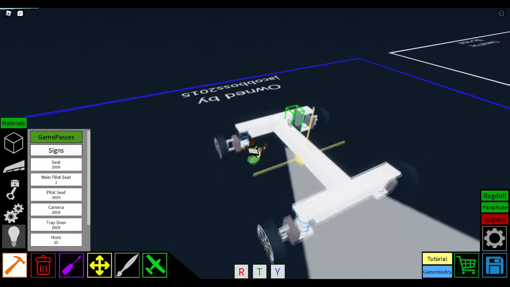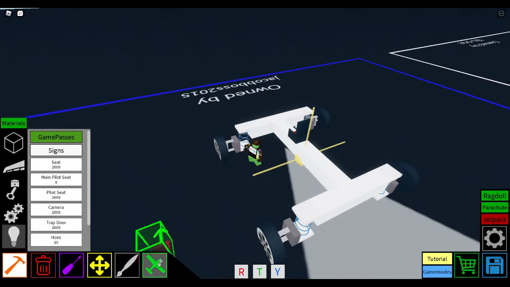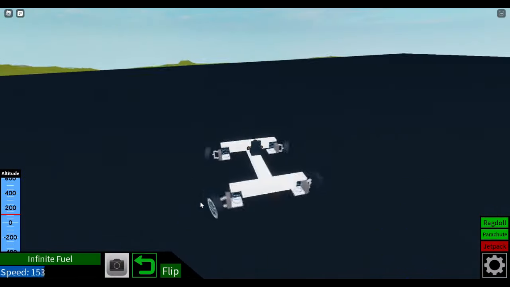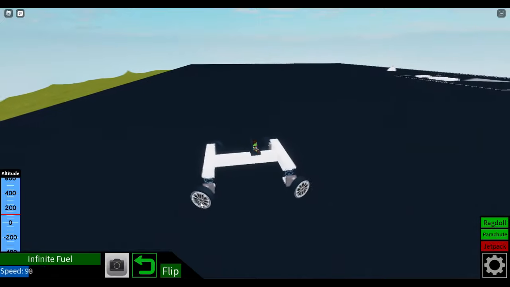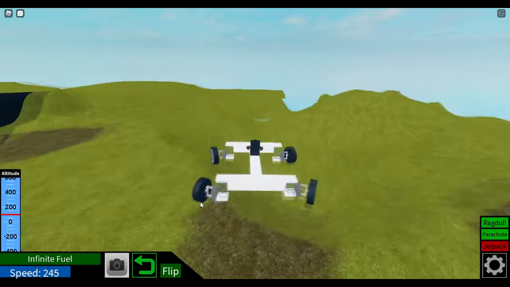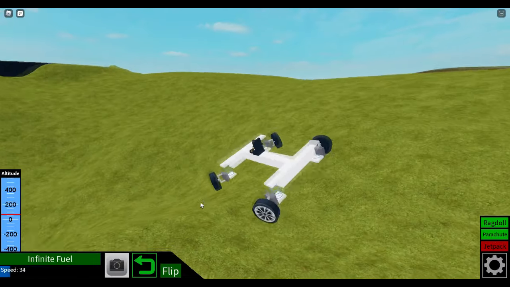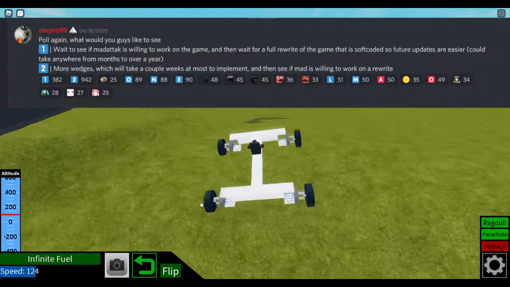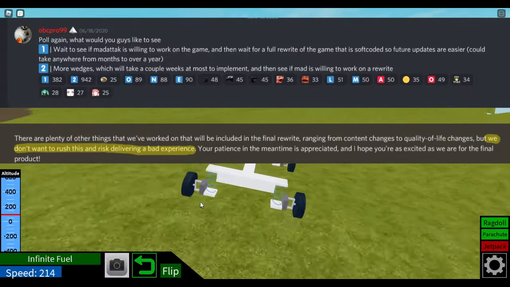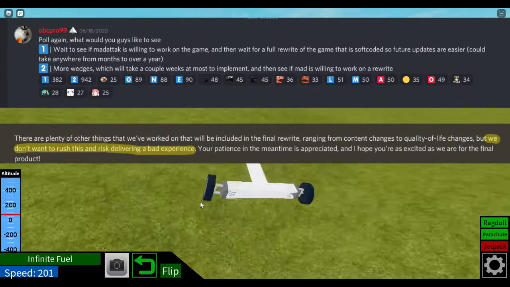I'm not sure what they're going to have to do for their next steps. I'm sure they'll let us know as time gets closer to that period, but probably within the next month or two, I can expect that they'd be done with the soft coding. And during that time, they have other people working on models and stuff. But taking everything into consideration and seeing the pace they're going at and already knowing that they're taking their time with it, they stated multiple times they're not going to rush it just to get it out.